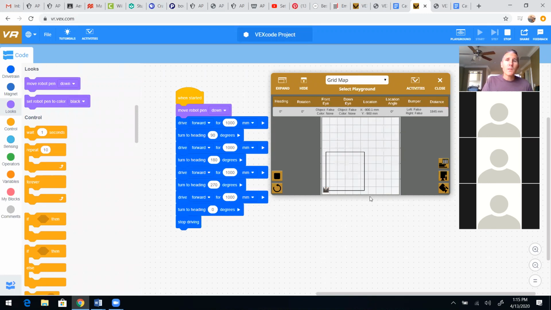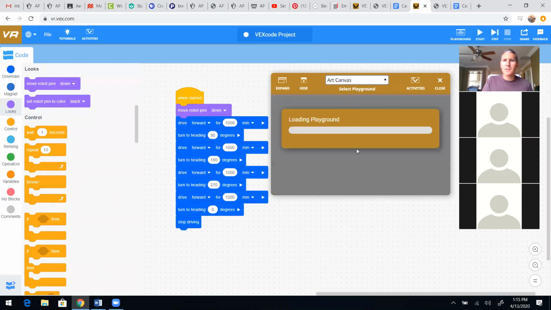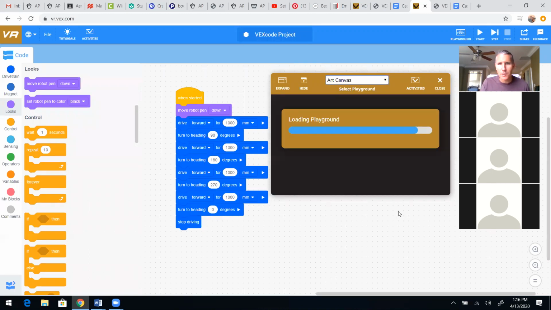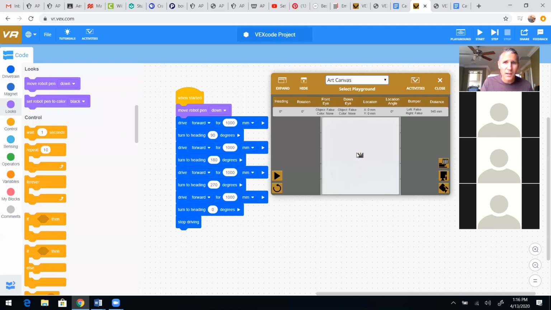And then this grid map is an art canvas, which is basically just a blank canvas. I think this starts you right in the center. So, let's see this. If I did this guy, right? It's drawn its little square, but, oh, I'm going off of the page here. You can see that. So that didn't work nicely, so let's put this back to 200 on each. But anyway, you could kind of see what you could do with this.